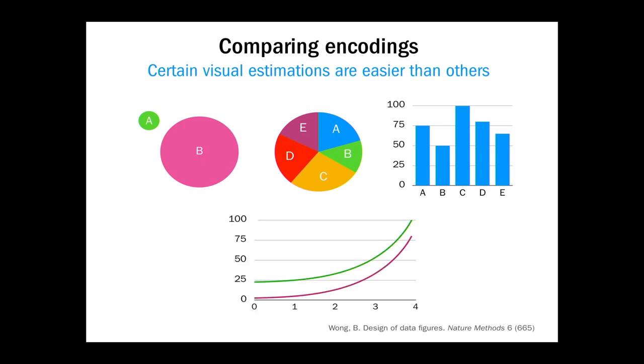For example, if we want someone to see the difference between these two trends, it might be more effective to plot the delta between the two trends itself than to ask someone to do this visual estimation, because looking at this, you would say that the two trends seem to be converging, but in fact, the delta between x and y remains the same. So there's something that's going on with the visual phenomenon, us reading graphical information.